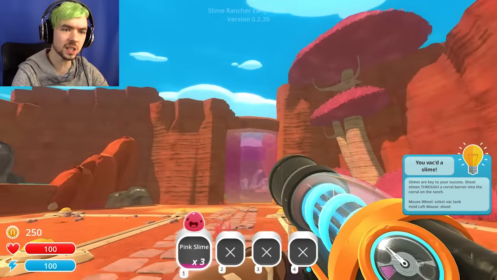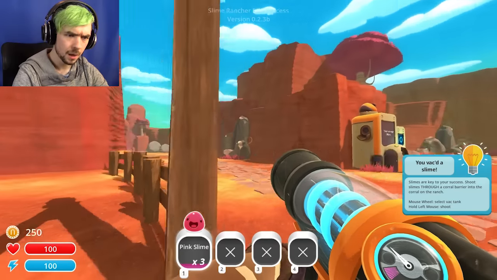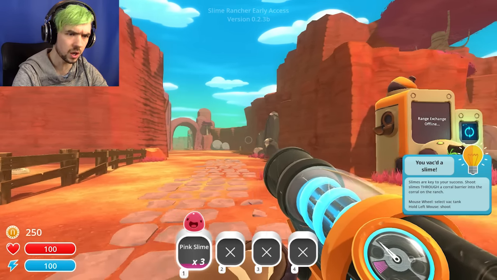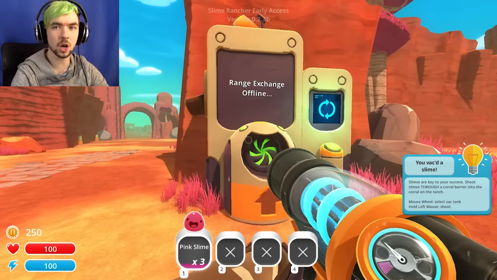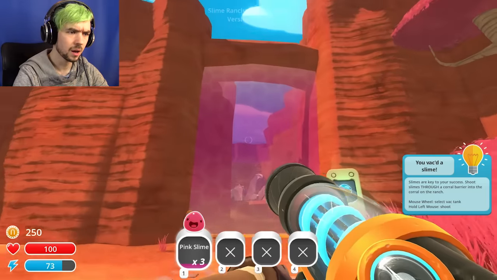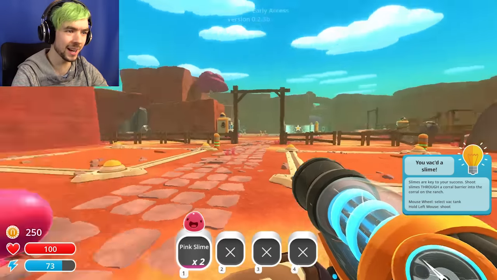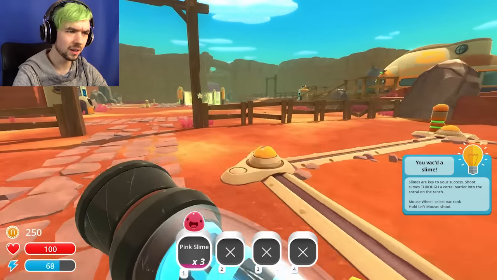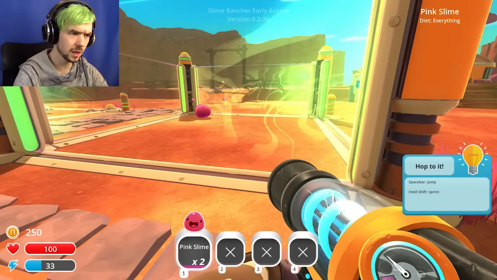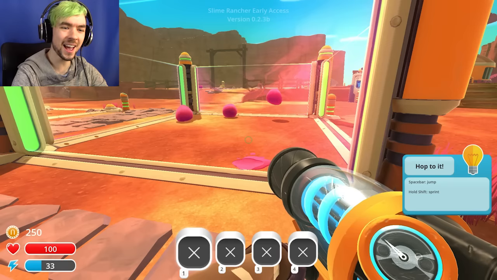Oh! So I suck them into the gun and then I shoot them. But shoot them what? You shoot them through a corral barrier into the corral on the ranch. Corral, not coral. Like this? Nope, that's not it. Where's the corral? Oh, maybe it's this thing. Is it? Yeah, I got them.